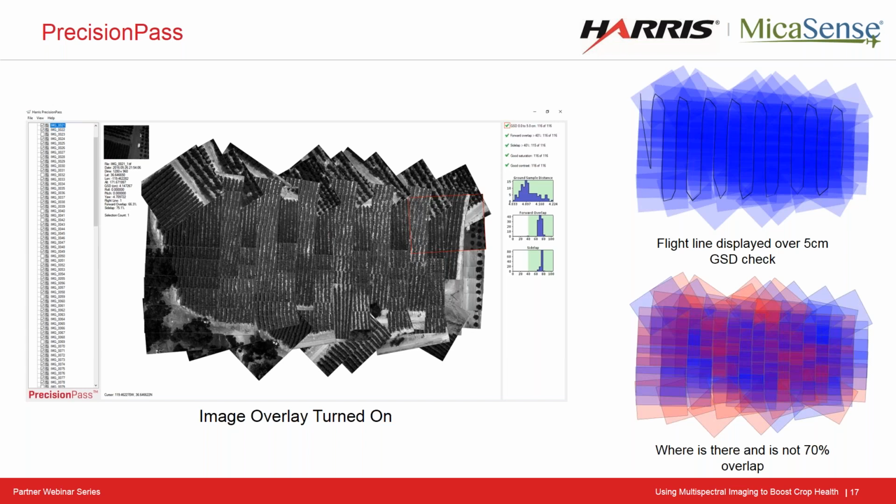And then on the right-hand side of this slide, we have two different views. You can see your flight lines and how they were collected. That's that black line overlaid on the blue polygons. And then in the lower portion, we're looking for 70% overlap in this image. We were right on the cusp, but we weren't quite at that 70% mark. These little red polygons indicate which tiles didn't quite achieve the 70%. It was just perfect for our uses here, but it wasn't quite at that 70% mark.